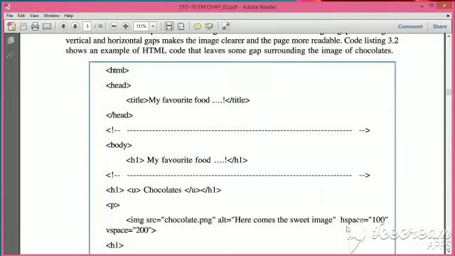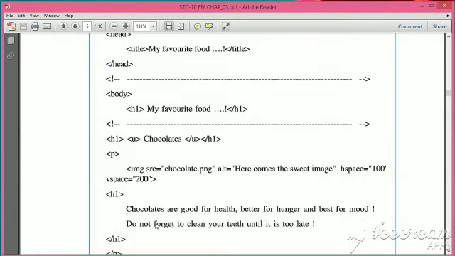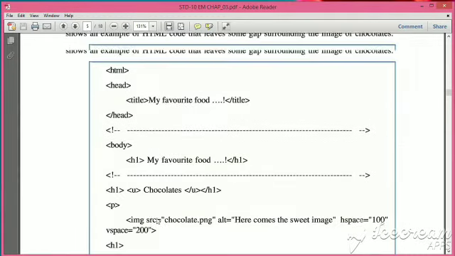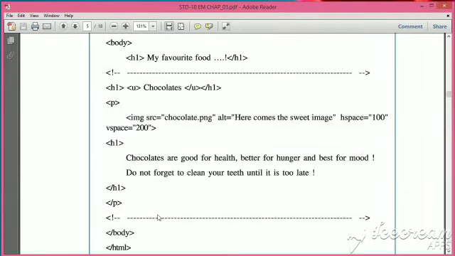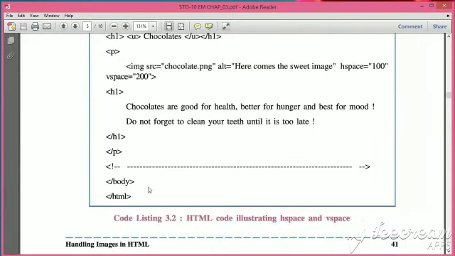In this practical we can give the horizontal space as 100 and vertical space as 200. And students, save this file on the desktop, run it and see the result with horizontal space as well as vertical space. Thank you.